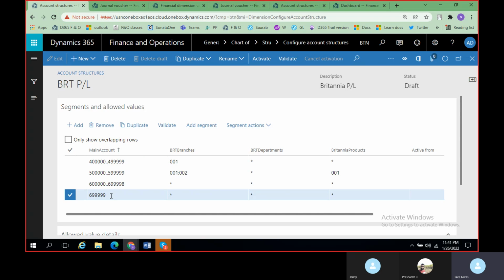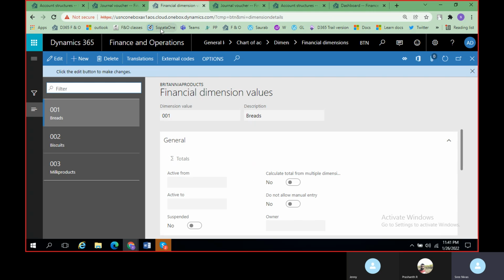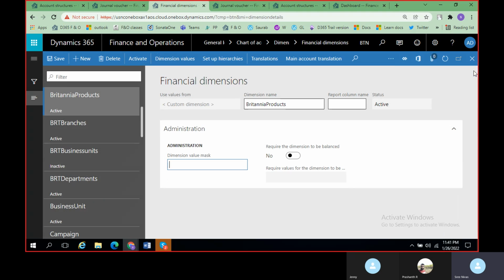So if you want to restrict this particular main account with this employee, then you can click on add segment, and for this add segment you should create one more financial dimension, that is for employees.